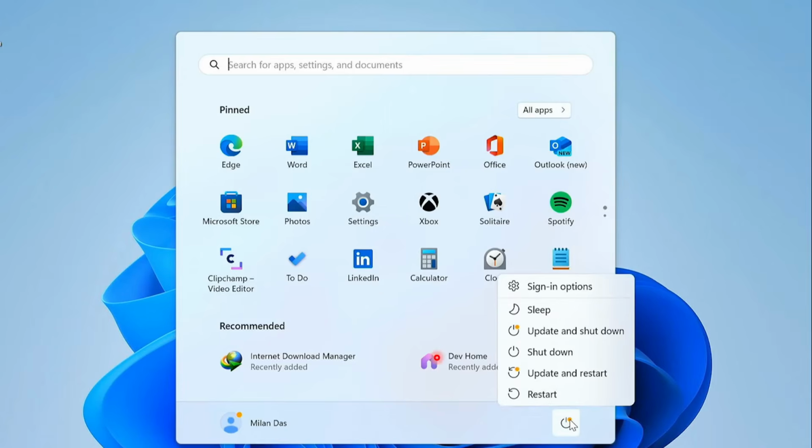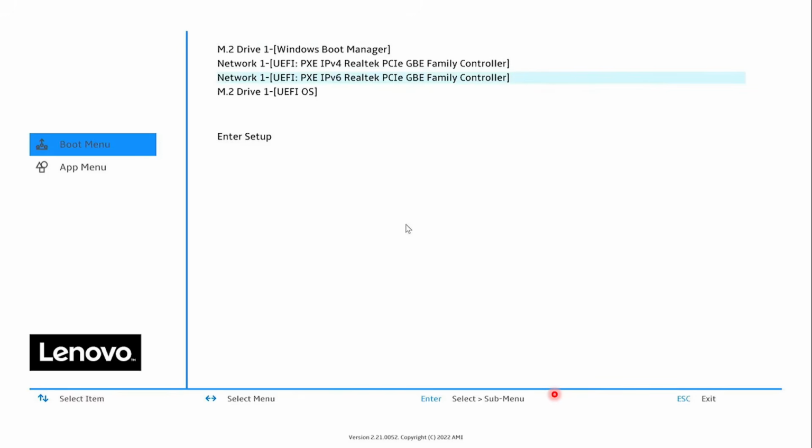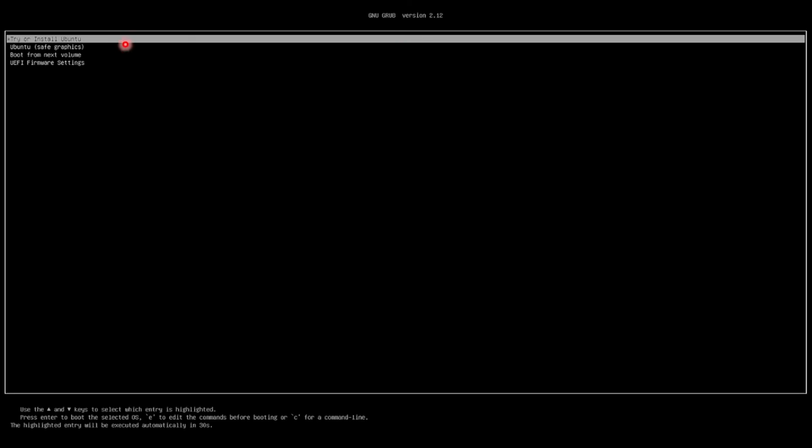Then you just close it, restart your PC, and then I want you to boot this, okay? So to boot, you can go ahead and use the boot menu key when you're restarting, usually F2, F10, or F12, depending on your PC. And then in the boot menu, just select the partition we had just created. In this case, for us, it was UEFI OS. You can use that. And then just go ahead and install Linux and proceed with the process.